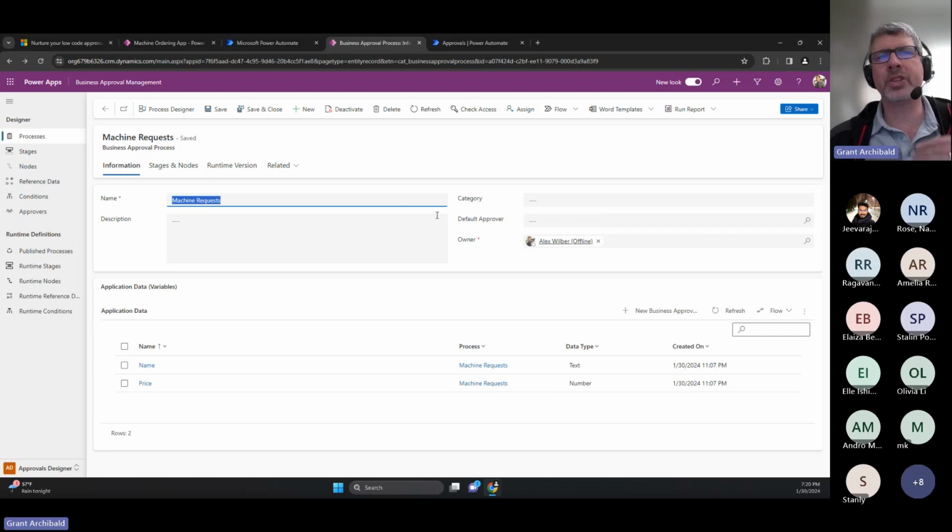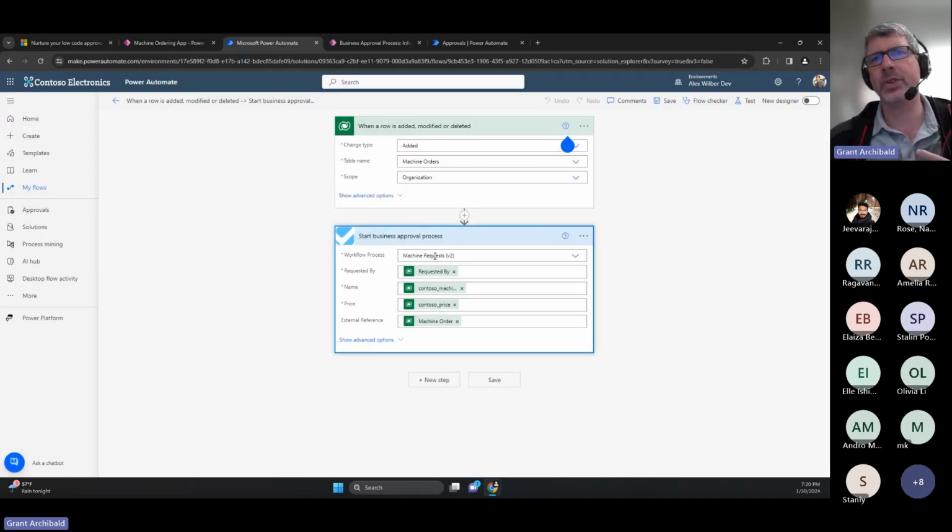And we can go publish multiple versions of this over time. So if we went back to our Power Automate flow, this was version 2. But you could go add and update this over time and publish new versions of this, and then go update your Power Automate flow here to use a particular version of the business approval workflow.